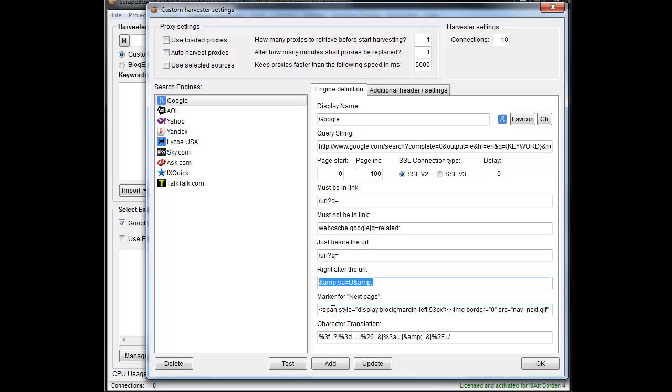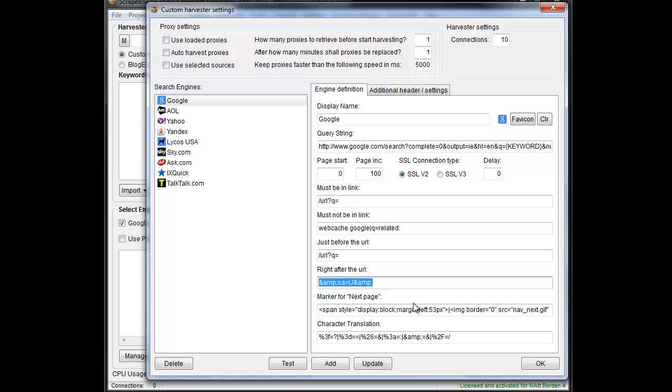And then the next page marker basically dictates to Scrapebox where the next button is, what attributes to look for to see if there's a next button. The ups and downs of that is that on the one side, if you don't tell Scrapebox how to find the next button, it may go through, for instance on Google, all 10 pages. Now say there's only 3 pages worth of results for a particular keyword. Google will continue to return the same results for page 3 if you go up to page 8, 9, 10, etc. at 100 results per page. So you could have quit at page 3, but instead Scrapebox is going to go through page 4, 5, 6, 7, 8, 9, and 10. But by giving it this next marker, it'll see on page 3 that there's no next button, and so it'll just quit.